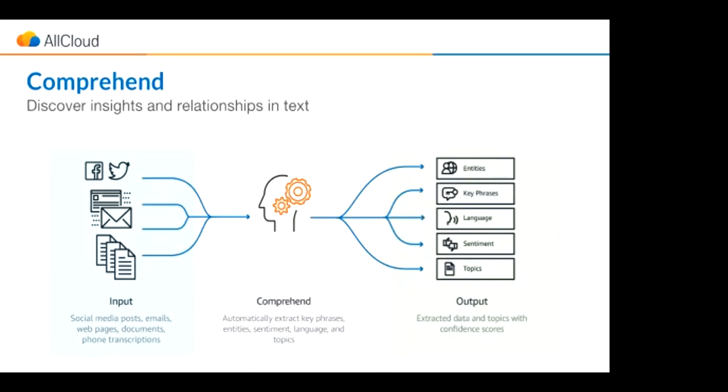And again, based on that, you can analyze and actually serve people who are speaking on social networks with, let's say, advertisements that are more aligned to the subjects and matters that they are talking about. And this analysis of language and text is going to be updated regularly by AWS, and they're going to keep providing you with new models, and then everything you forward to Comprehend will just give you the output extracted with topics and phrases in an easy way. So that's another really cool feature by AWS again.